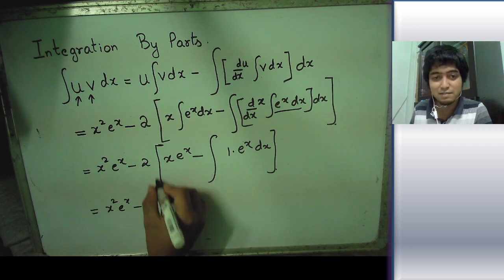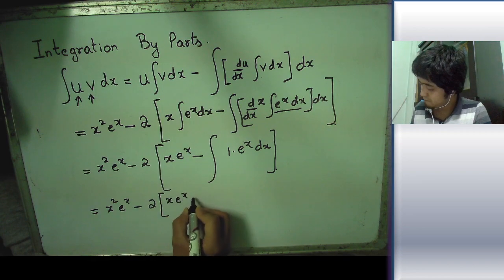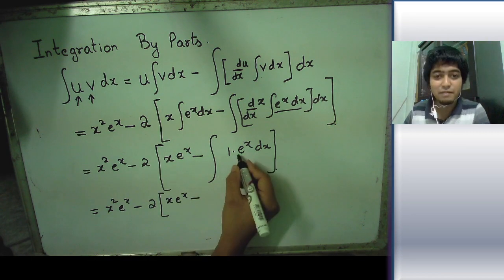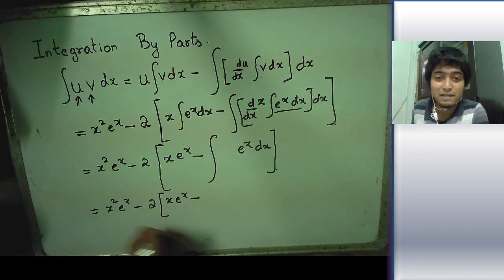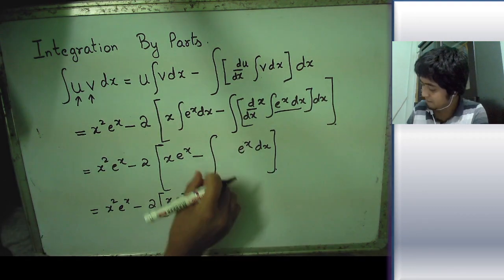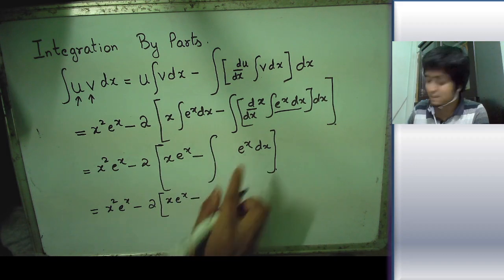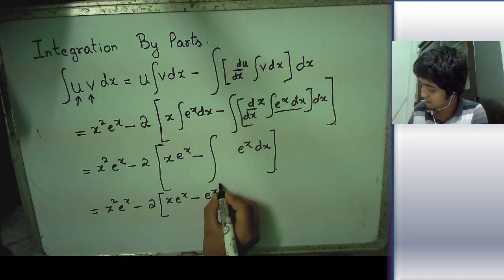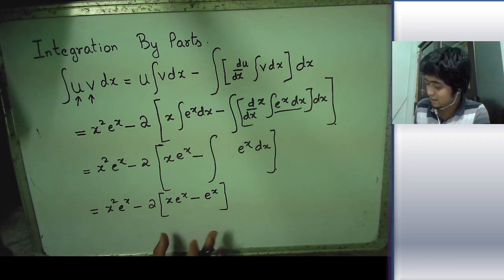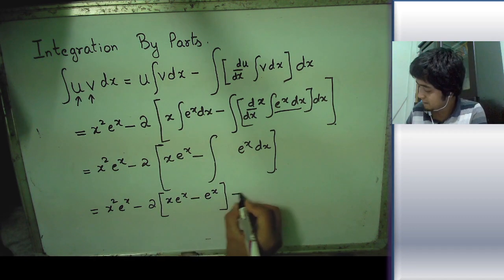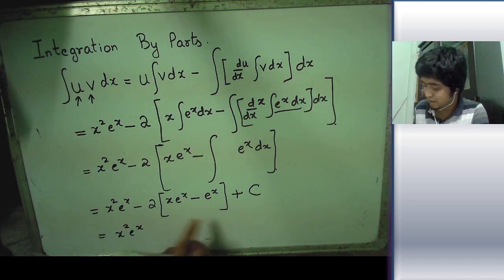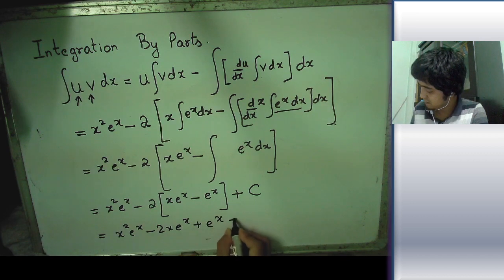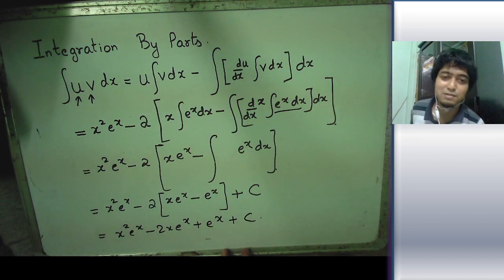Again, I will still keep this square bracket, minus integral of e^x. Okay, 1 is a constant. Okay, we can easily erase it since it won't affect anything. Minus integration of e^x will give you e^x. Okay, and then since we no longer have an integral sign, we will write plus c. So we can remove this bracket. We will be having this. Okay, so this is the final solution.